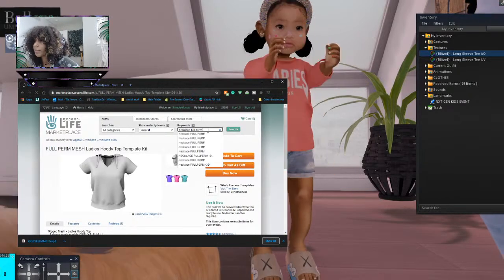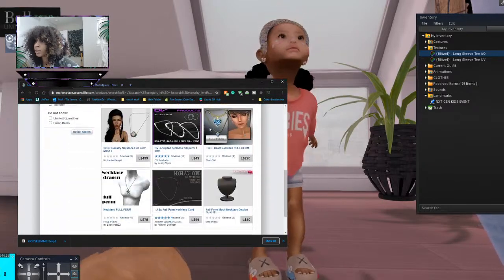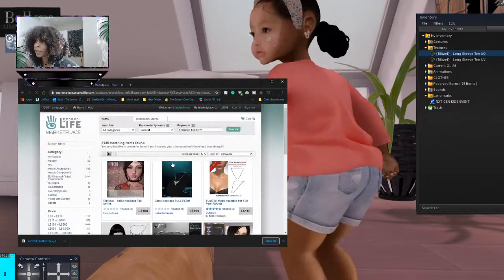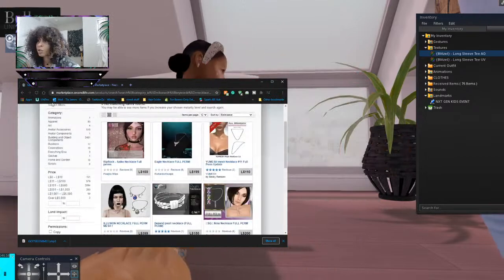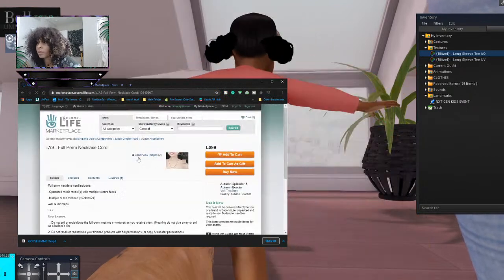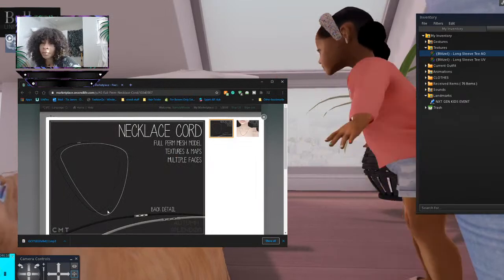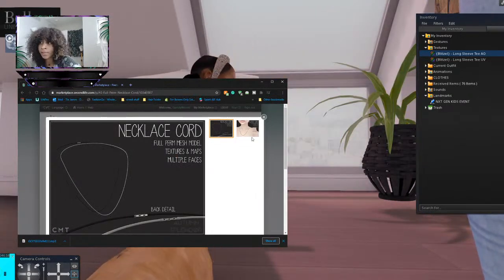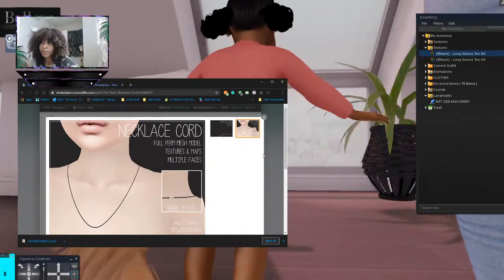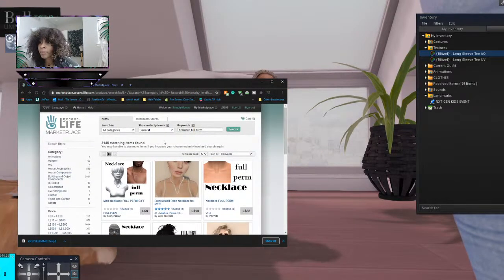Let me see, full perm. Oh no, I thought I might be able to find something. But if you can find something on Marketplace that's full perm and that you can create whatever you want, definitely go for it. Like this necklace cord, maybe. You can add something to it. You can use this as a cord and maybe you might find some cute charms on Marketplace that you can color, whatever, and put it together. And then boom, you made a necklace. Then resell it, put it on Marketplace or get into a shopping event.